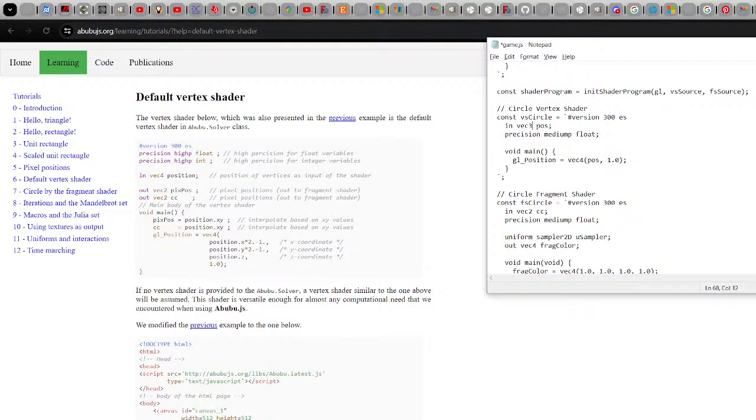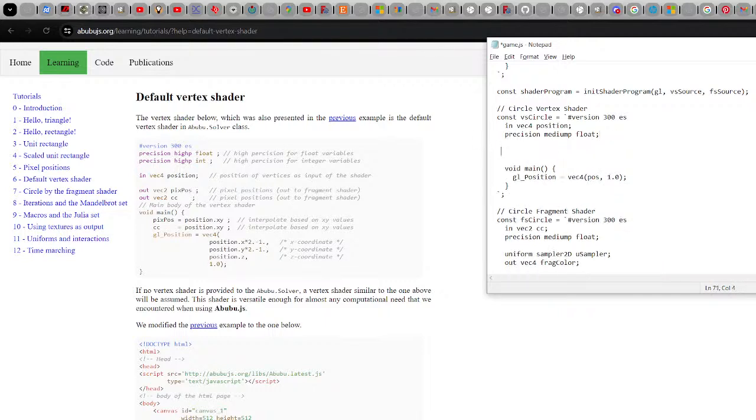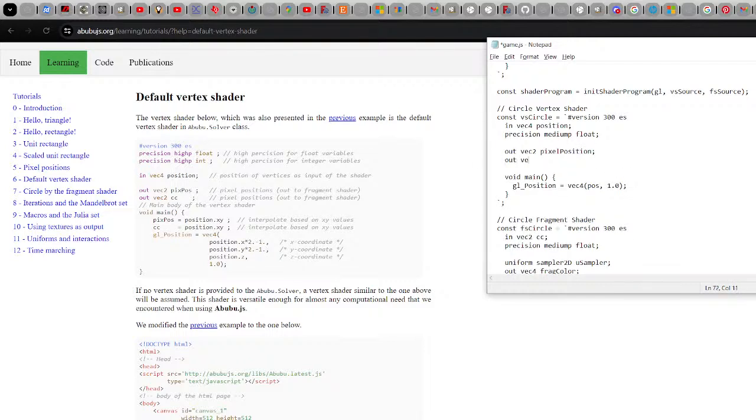In vec4 position. And then out vec2 pixel position. CC. I wonder what CC is. Okay, so that's interesting, they're the same.